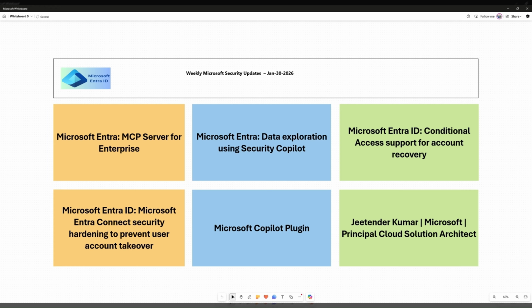Today, every tool talks to Entra in its own way. With MCP, everything uses one standard method, which makes life easier for developers and safer for your organization. So the cool part is your app, even things like Visual Studio Code or your custom internal tools, can now ask Entra questions in natural language, discover your data, and even take action, but all in a secure, controlled way through Entra permissions. So MCP basically gives you one secure interface, better control, easier automation, and safer integration.